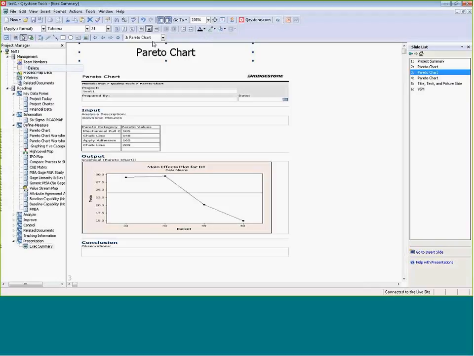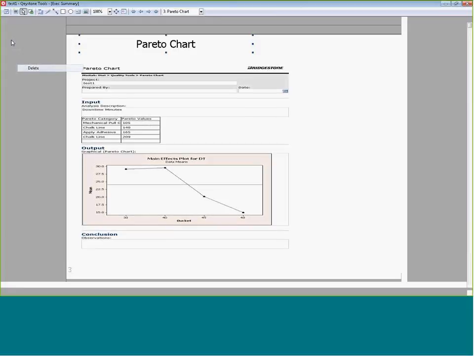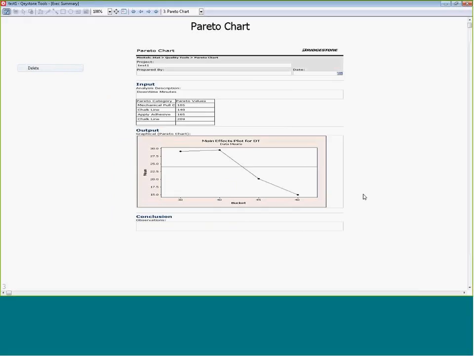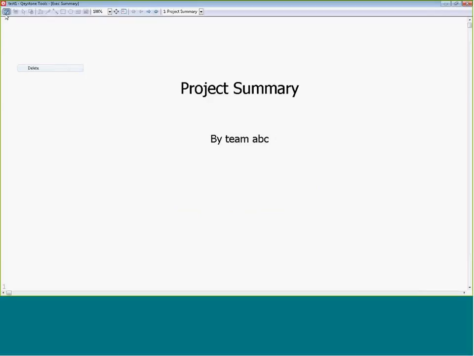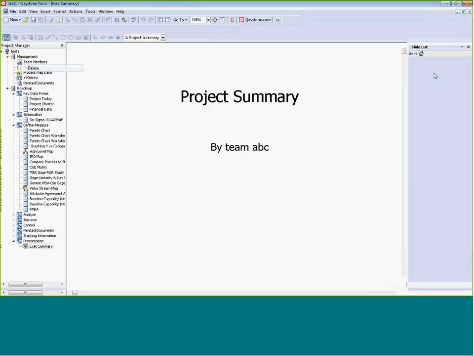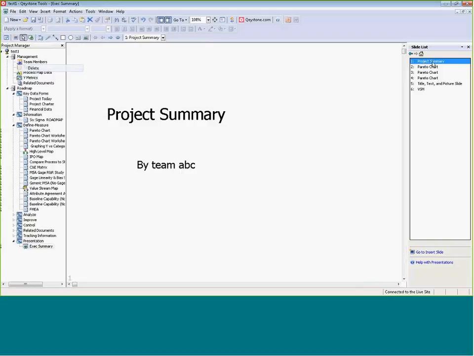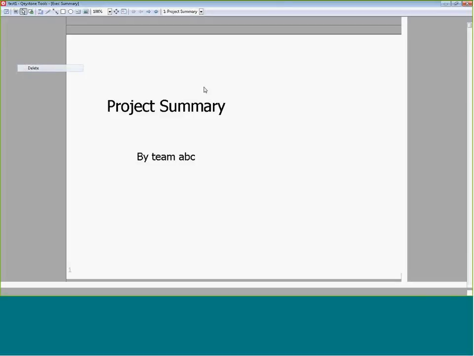Am I missing anything? Is it just the full screen mode right there? It takes you to presentation, I think. Yeah. Make sure that you are on your first slide, and on your slide, the little icon, full screen mode, is presentation mode.